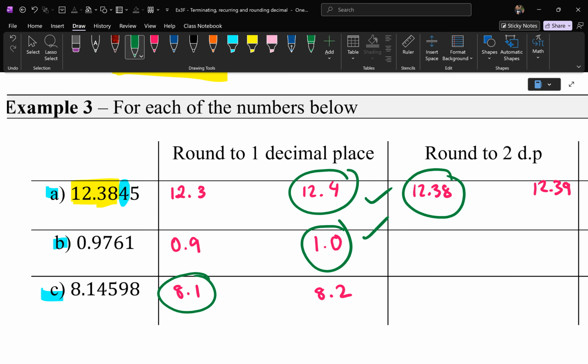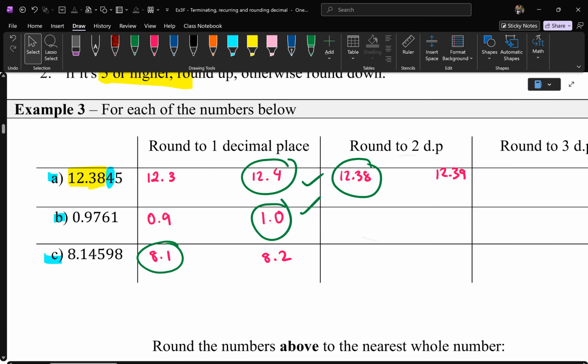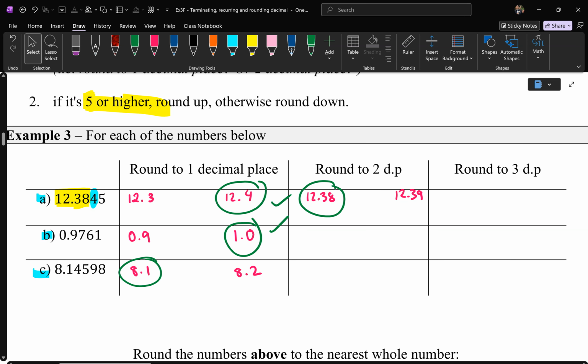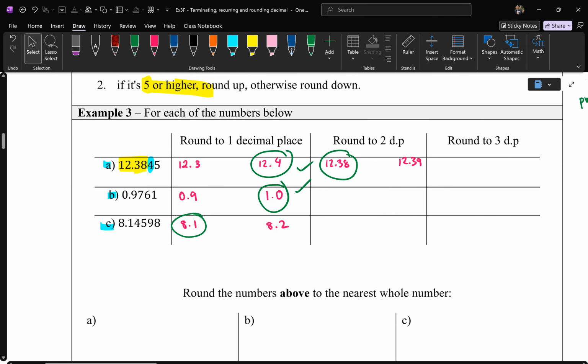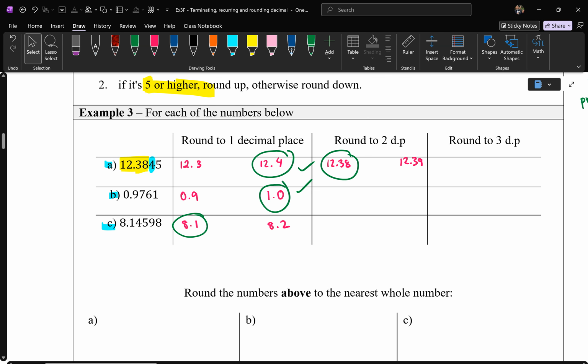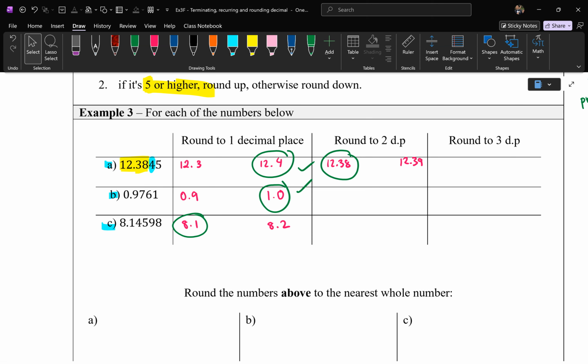Okay, so what I want you to do now, I'm going to give you 2 minutes. I want you to fill out the 5 remaining spots and then round it all to a whole number. Once you've done that, I want you to do whole numbers and then you can move on to the exercise. I'm going to walk around and check if you got these 5 correct. So I've done 4 examples now. I want you to try and get these 5 correct. That's the second skill I'm looking for. Once you're done those examples and I come around and I check it off, then continue on to the exercise.